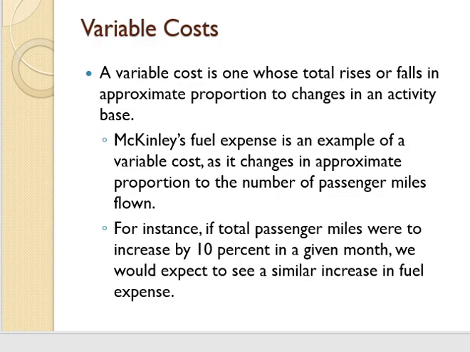Variable cost, it will fluctuate depending upon usage. So the more I use something or the more I produce, if it costs me $5 to make a particular product, if I make 2 products, it's $10. If I make 3 products, it's $15. We all know what these terms are.